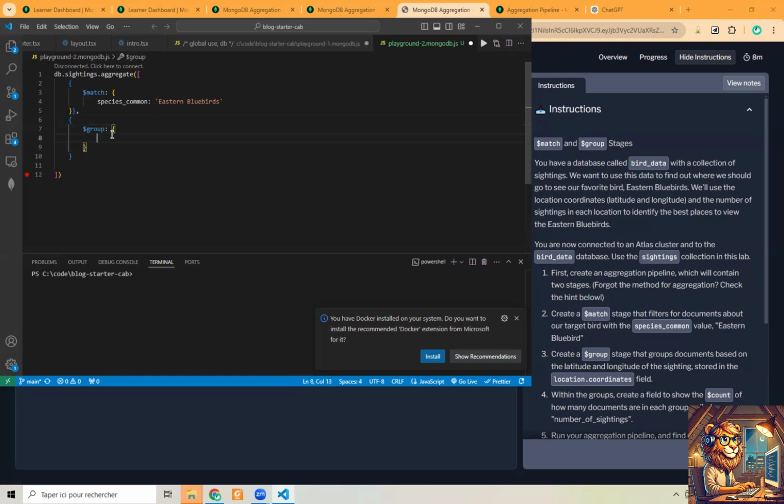And in the group method, I need it based on latitude. So I've got the ID, perhaps.